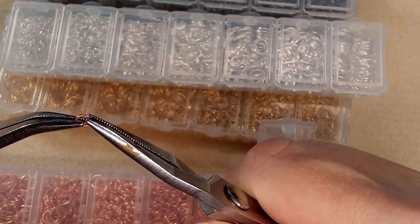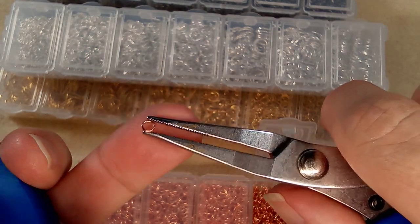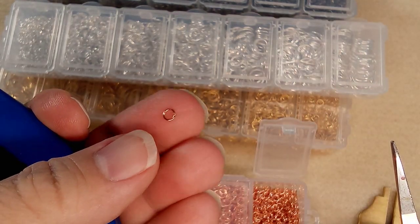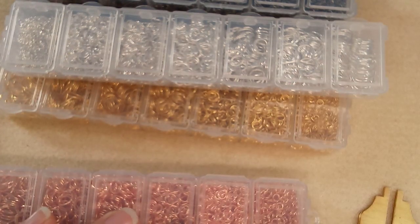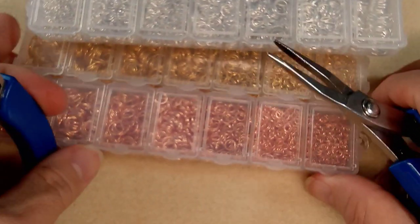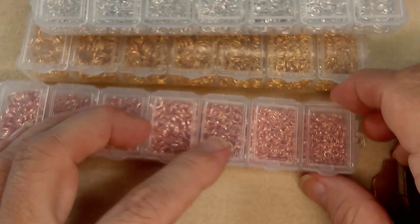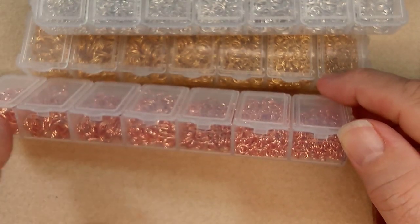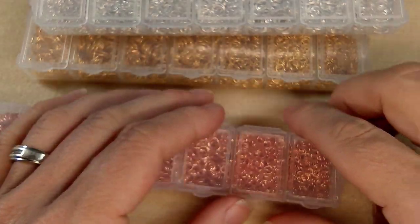Oh, these are great. It sticks to my tool because it's magnetic. That is awesome. So I am super stoked about this size. I can't remember how many they said was in each container. I'm guessing, oh, hard to say, there's probably 200 in each. And then as you get to the larger sizes, there's less for sure.